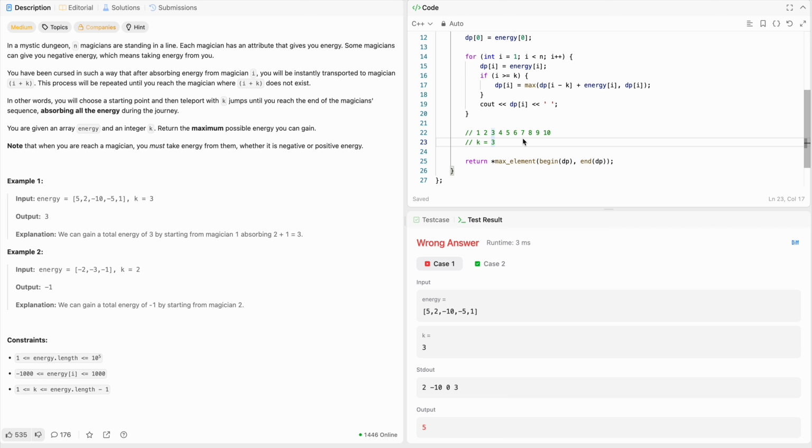So what are the positions that we can end in? We can start from here, and then we can start from here, or basically we can jump here and then here, and then we can jump here, and then we can jump here, right? So we can end at this position.